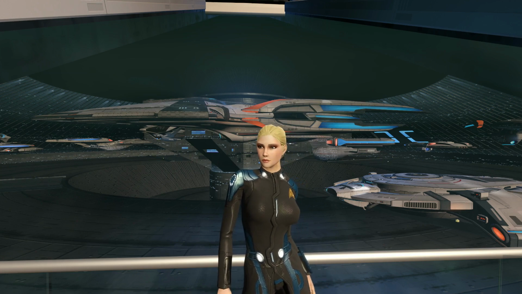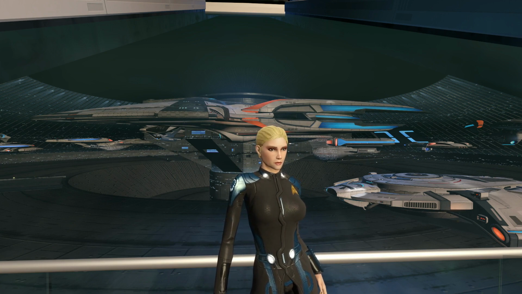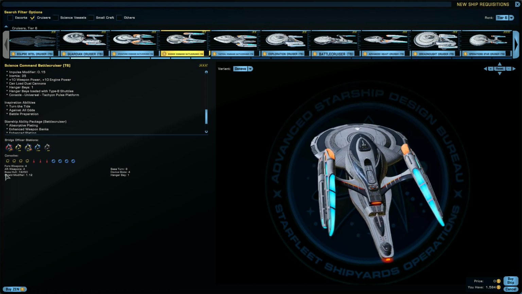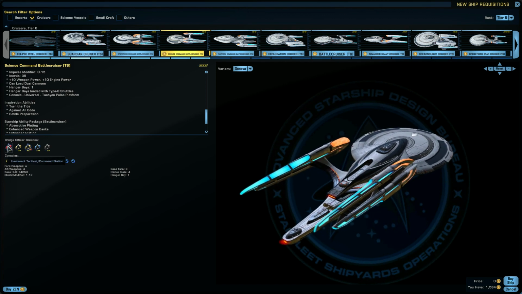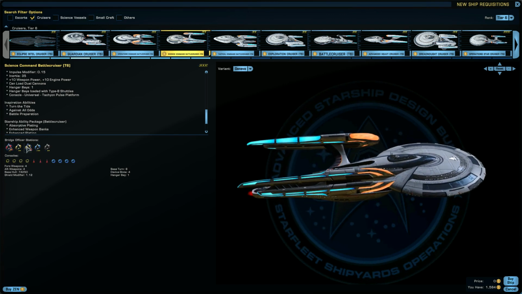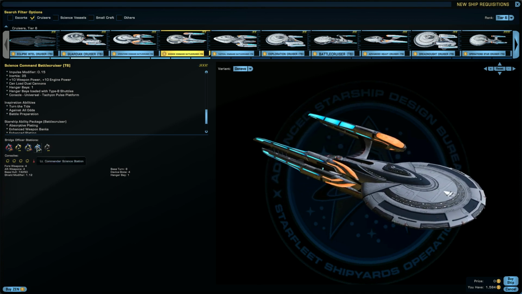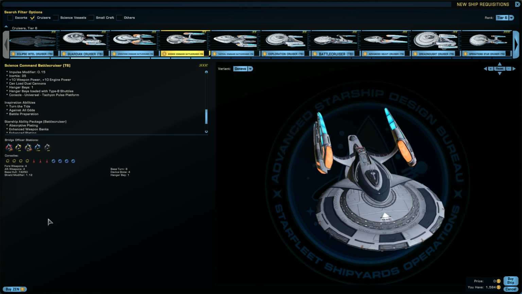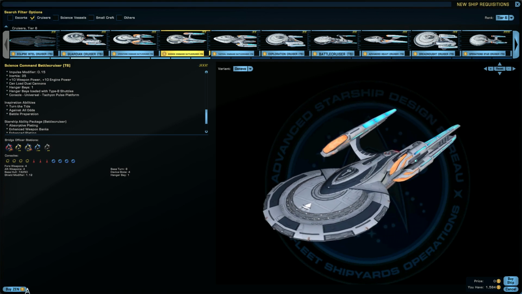My name is Phoenix and today we are going to be going over the Science Command Battlecruiser, or the Geneva class. Okay, starting off with the stats, we're going to do bridge officers. We have a lieutenant tactical / command station, a lieutenant engineering station, a commander engineering / command station, a lieutenant commander science station, and a lieutenant universal station. For consoles, we have 4 engineering, 3 tactical, and 4 science.